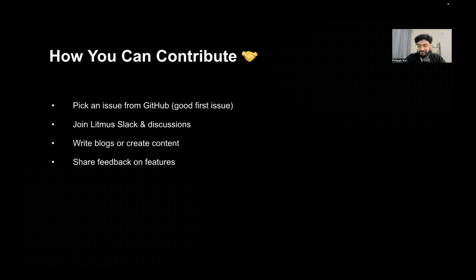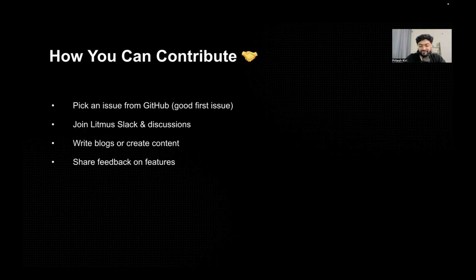Okay, so these are the different ways you can contribute as a vendor, as a user, or as a contributor. We are an open community helping each other grow, and this is what we need.